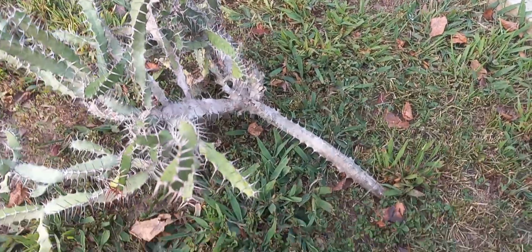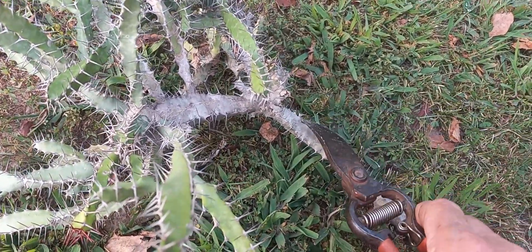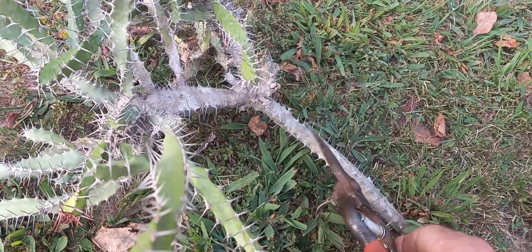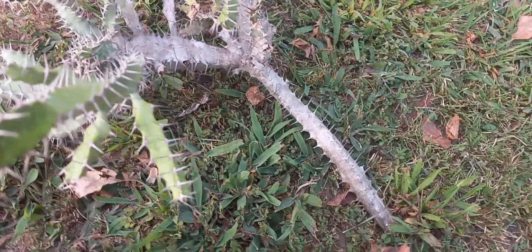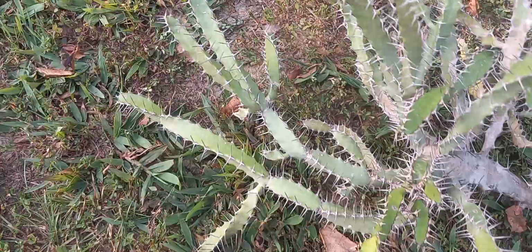Okay, I'm going to take and cut this. I think I'm going to get it right up around here, just leave a little bit of a stump on it, just for rooting purposes. And then I'm going to probably trim up some of these under here.